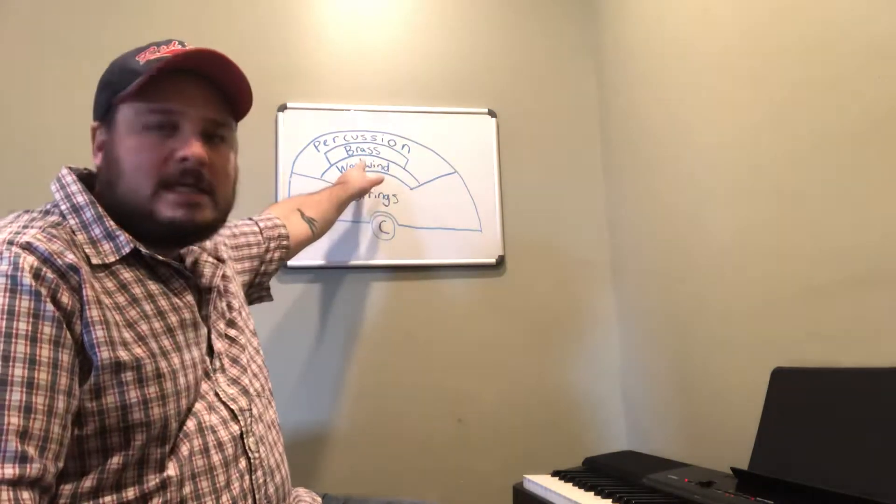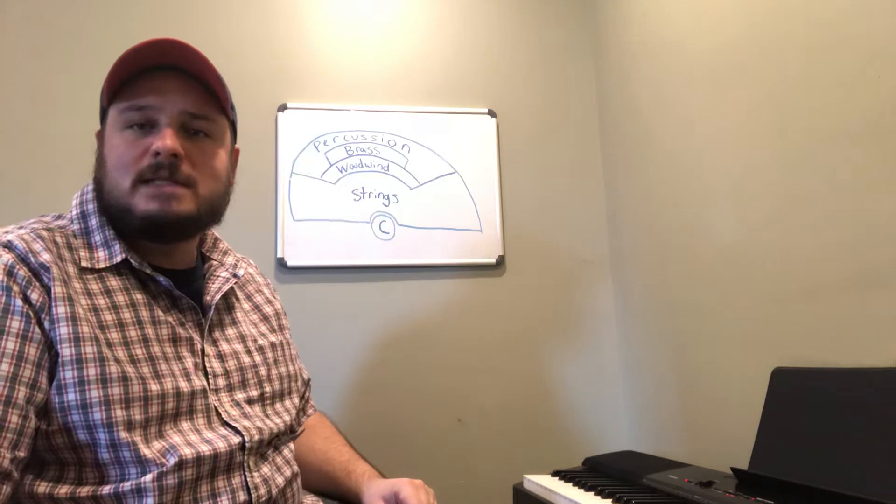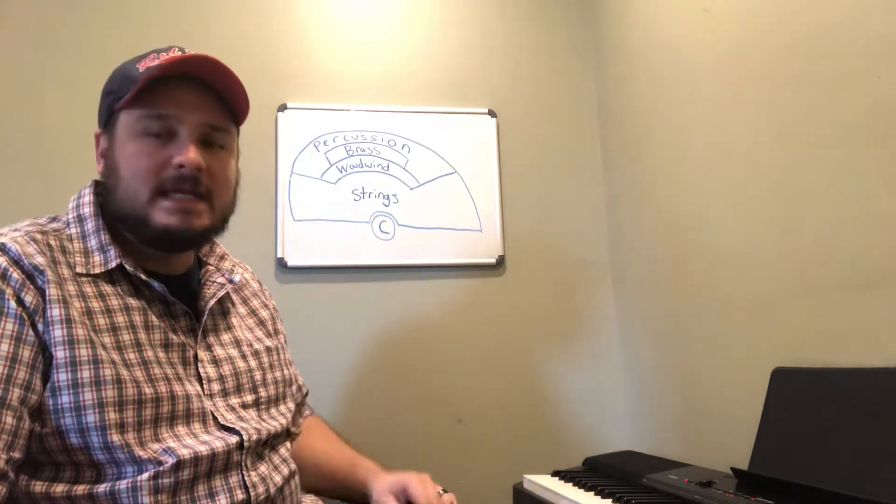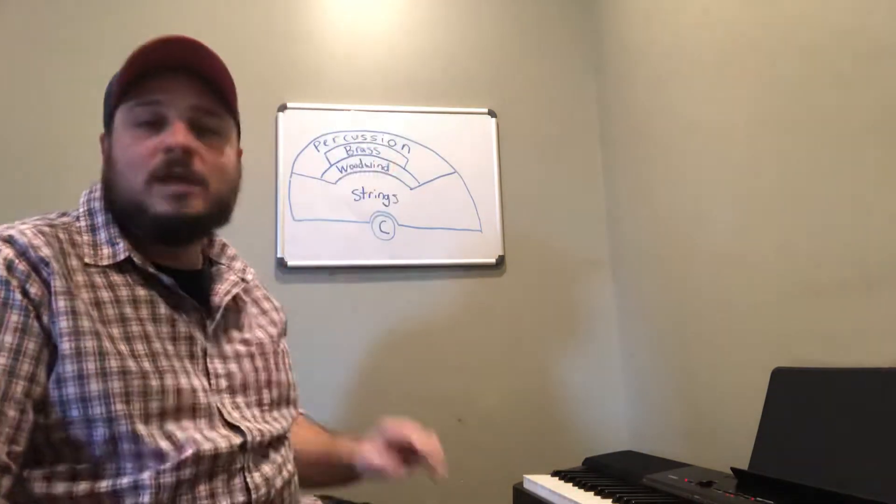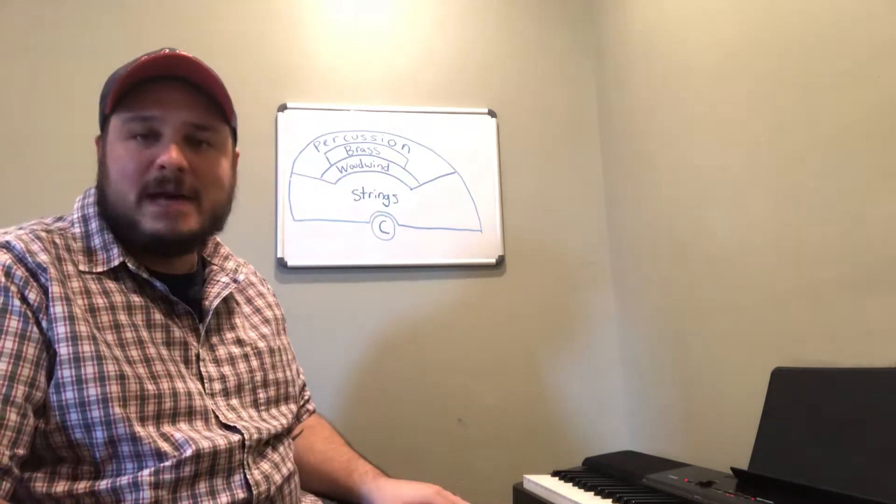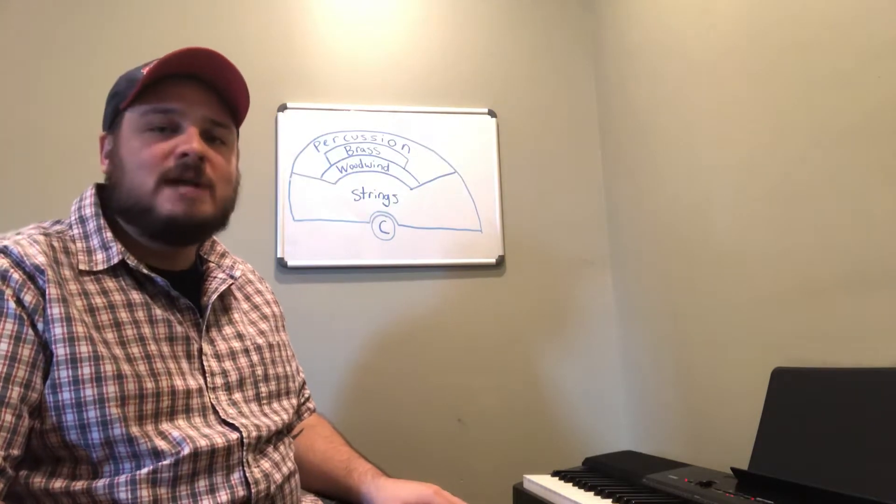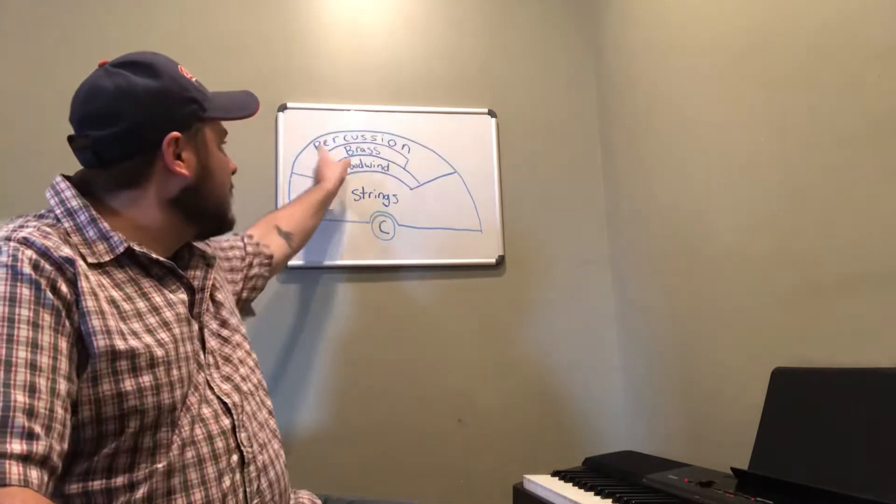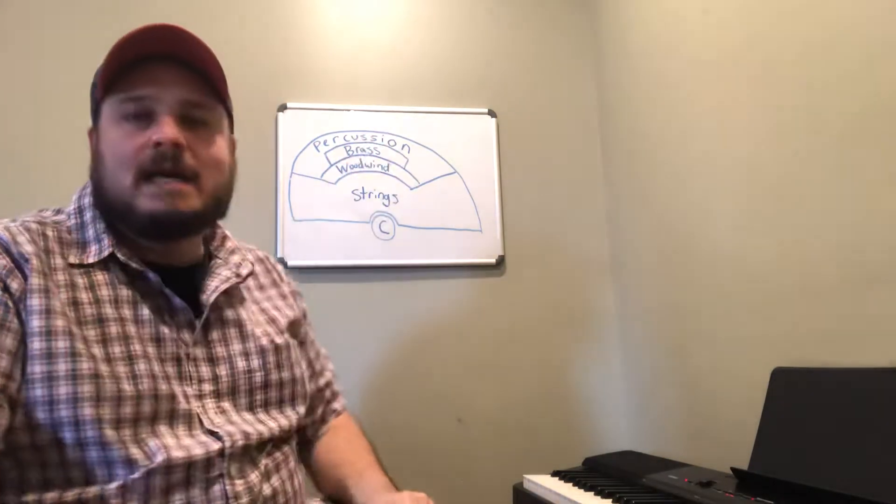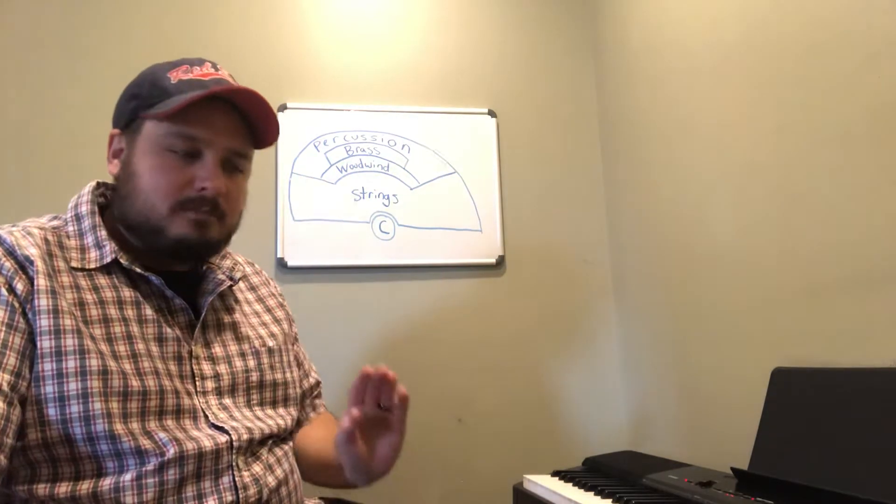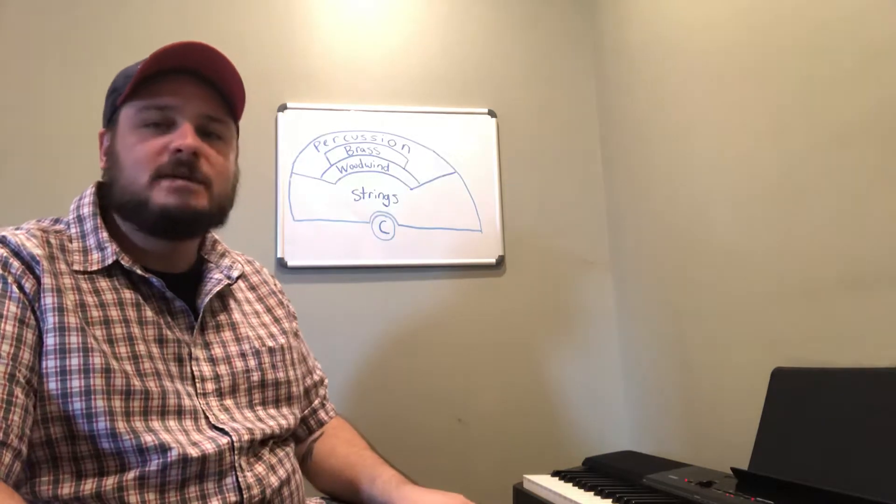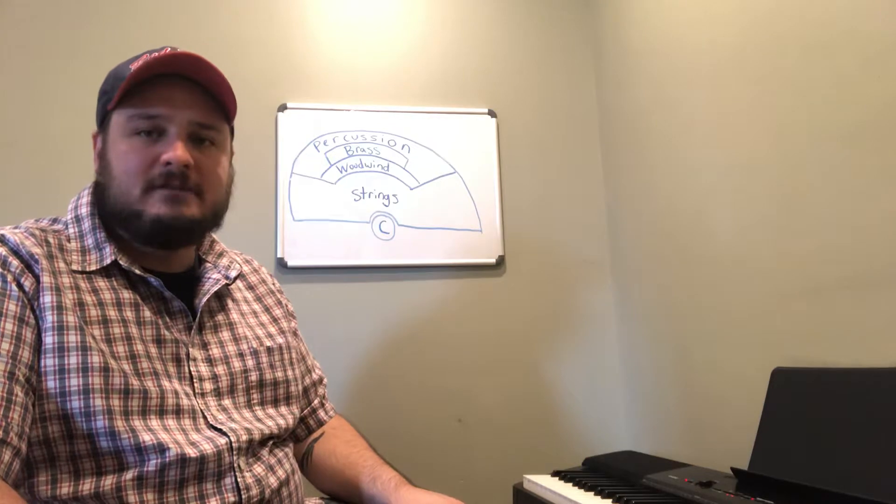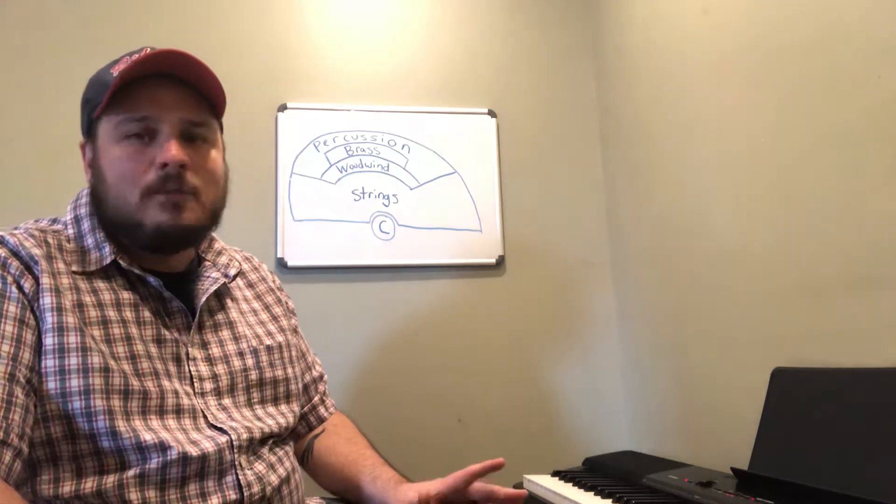So we've also got the woodwind here. Quick refresher on woodwind - those are instruments that we blow into. They can be made of wood but we'll find out when we do that next week that's not always the case. And then we've got brass which is always going to be made of metal and you blow into those too. Thing is we're gonna find that we blow into woodwind instruments and brass instruments in a very different way. Up at the top and taking up most of the back is the percussion section and this is the biggest family in terms of the number of instruments that we see.